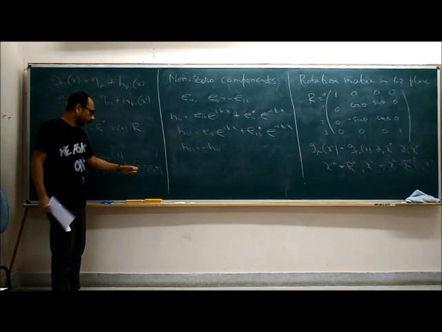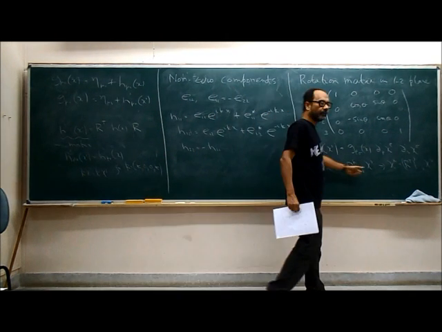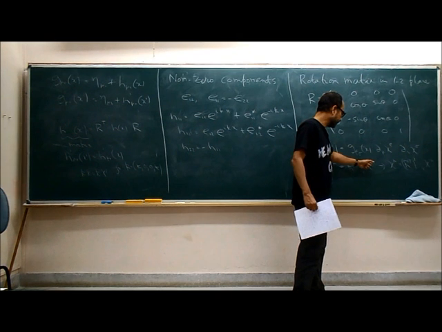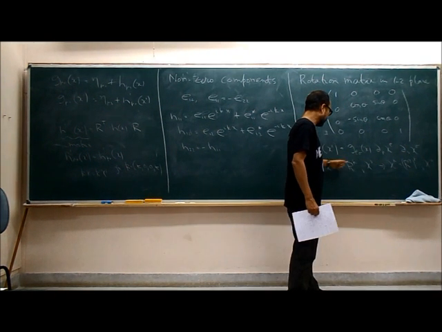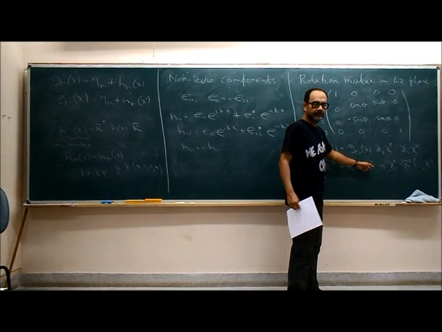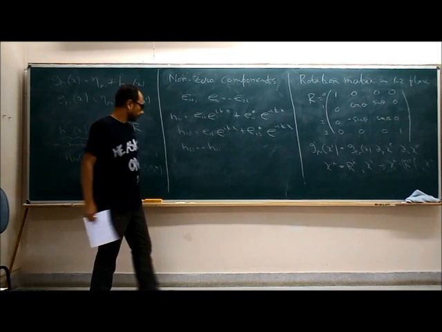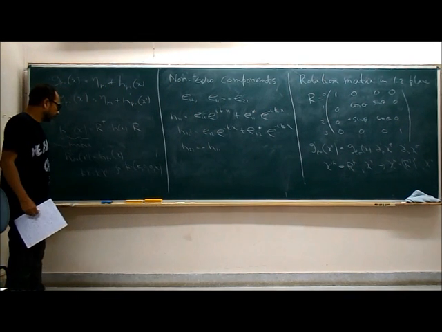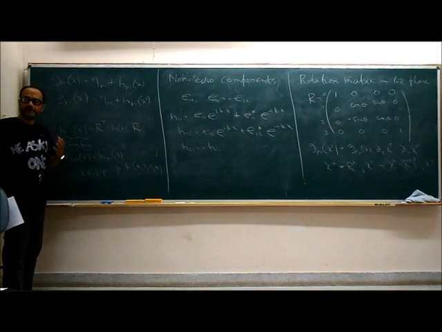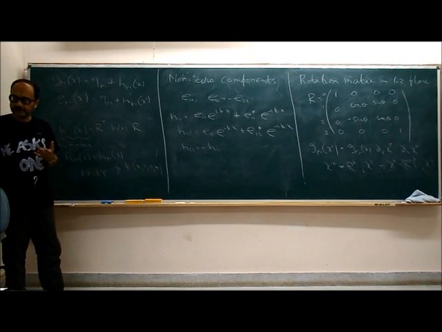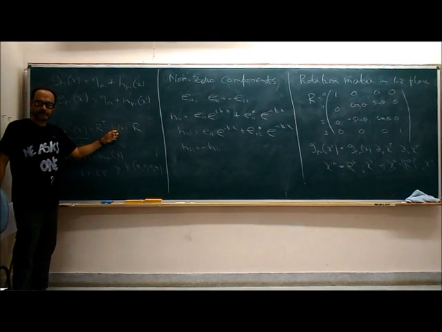Because if only the 0 and 3 components are non-zero, then we can easily see from this transformation law that x prime 0 is x0 and x prime 3 is x3. So k dot x and k dot x prime are the same. So the only effect of this transformation is on the e mu nu part. The fact that here you have x prime, here you have x, makes no difference. Is that clear?